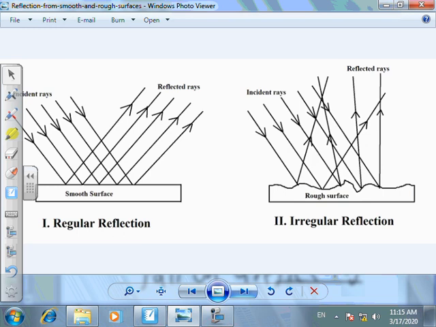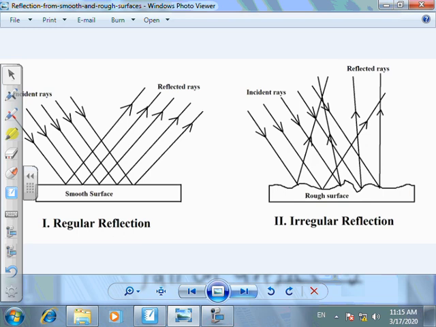Because the light comes down and falls on the reflecting surface, but the reflecting surface isn't smooth. It has many projections. It's not at the same level. It has different parts, as if it is broken, if you look at it using a microscope. You would find that the level of its particles is different from place to place. So it's going to scatter the light. Meaning, it's going to cut the light into small parts and let the reflected rays go in different directions, not in the same direction as in the regular reflection.